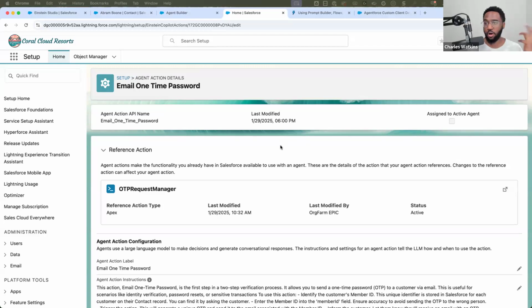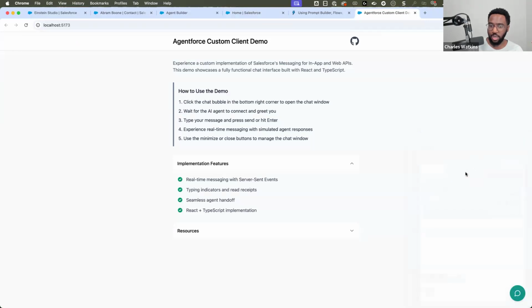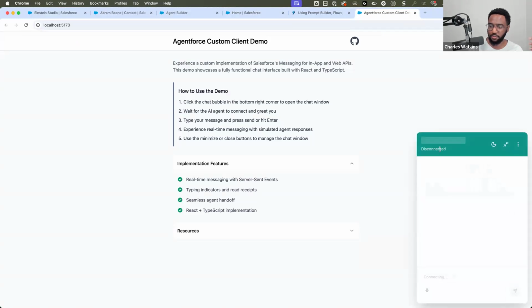I would also just mention that depending on your use case, there are APIs that you can use to programmatically interact with an Agentforce agent. So one of the demos I wanted to show, and I guess this will be my demo, was a custom client demo. So here's a website that I built that is connected to Agentforce. I have this custom Agentforce chat widget that I made. It's running on a React application. So this is all custom code that I built. And I am talking to the exact same agent that you saw inside of Agent Builder.